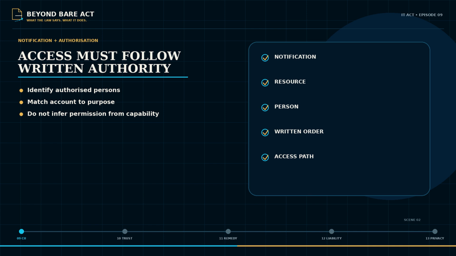Riya should therefore resist two opposite errors. She should not dismiss the event merely because the account existed in the directory, and she should not declare a Section 70 offence merely because the login looked unfamiliar. The notification and written authorization framework must be established first. Preserve the logs, but preserve the limits of the conclusion too. A good incident note can say: repeated attempts observed, account ownership unconfirmed, resource classification under verification, written access authority not yet located. That is more useful than certainty manufactured before the governing documents are read.